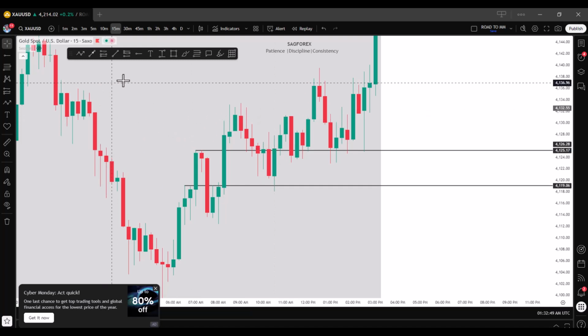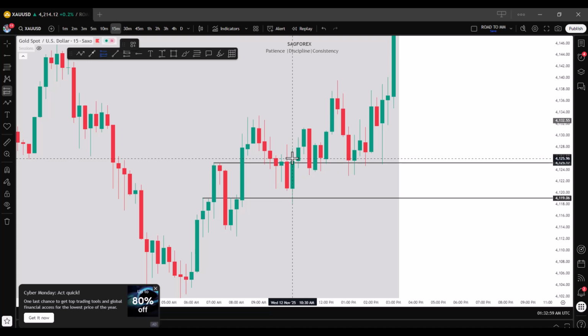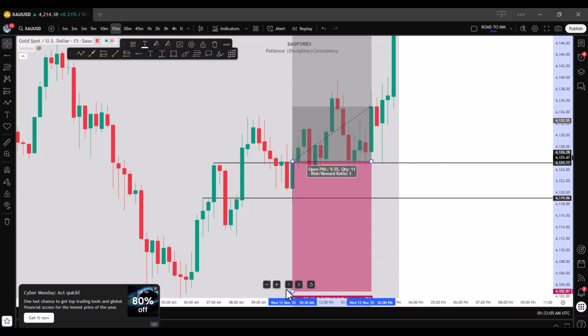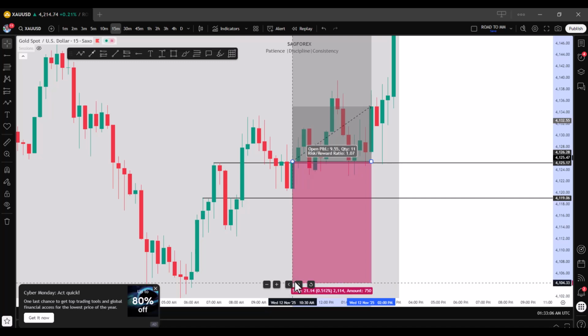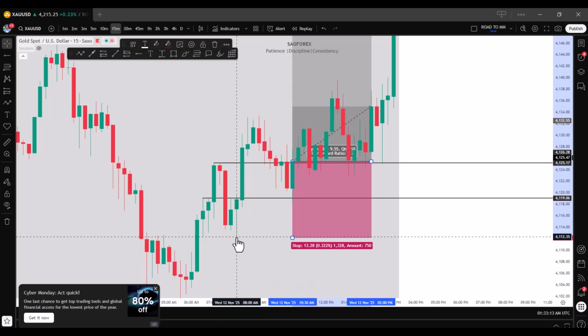So from that area, we are going to pick our trade. We are going to quickly hop in on a trade from here. What is the ideal place for our stop loss? If you are taking a trade from there, the ideal place for your stop loss is supposed to be somewhere here. Ideally, it's supposed to be here.